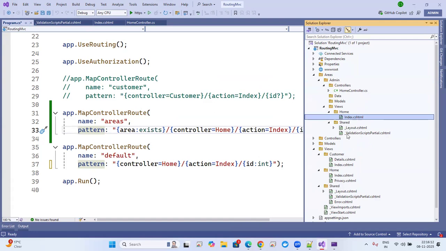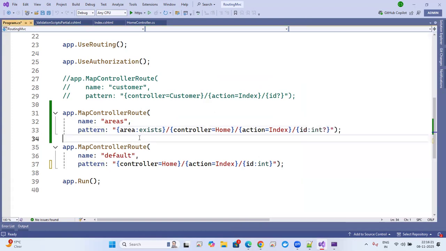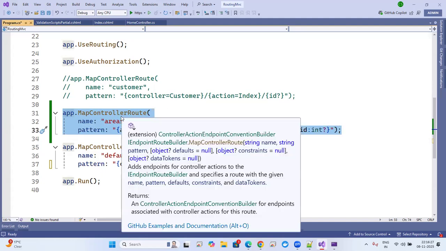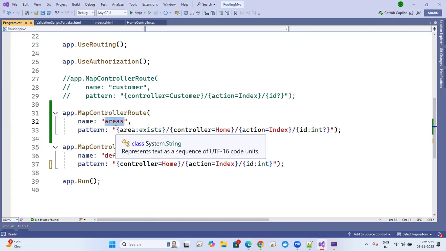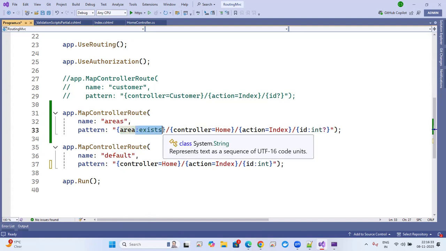Okay, this is the layout page. You can change the layout according to the requirement. After that, in the program.cs file we have created the convention-based routing. This syntax is for when the area exists in the URL.